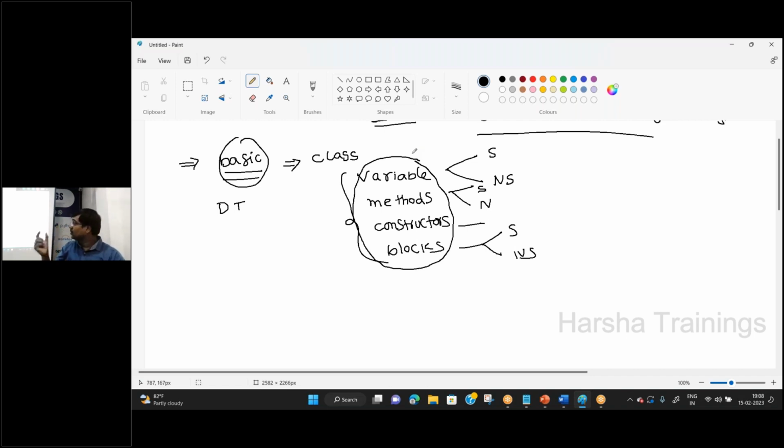Generally in our academics, we say that a variable is a memory location. But here we discuss in depth, in terms of memory: how the variables and methods are stored inside the computer, and how they traverse from one method to another method. That is the execution flow. I am writing a program, and I will discuss the execution flow.